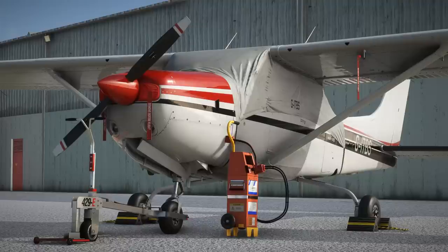So in today's video, we're going to be carrying out a review flight of the aircraft. We're currently on the ground at Sedona. We're going to be taking the aircraft up north towards the Grand Canyon National Airport. The flight should be fun and a decent test of the aircraft. We're going to be carrying out some VOR tracking. We'll use the GPS as well. We'll test out the ILS. We're also going to be operating at fairly high altitude here today, so a good test of the 182's performance.